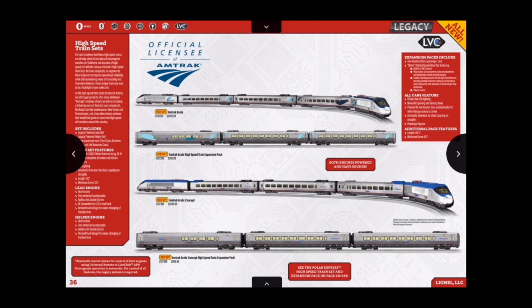And now, here is the moment that we've all been waiting for. This is Lionel's reproduction of the Amtrak Excela, which Lionel released back around 2005. And it's a very nice looking reproduction. Lionel's offering a couple different models, as you see here. But as you can tell, the one at the top is more prototypical, and the one at the bottom is actually a little outdated. But anyway, Lionel did mention that these locomotives will not have the operating passenger car doors, nor will it have the operating pantographs, I believe.